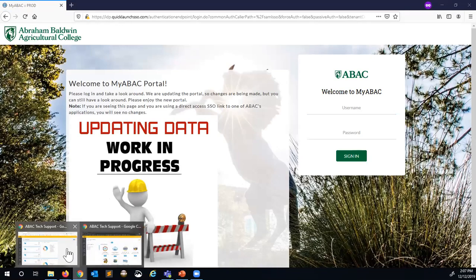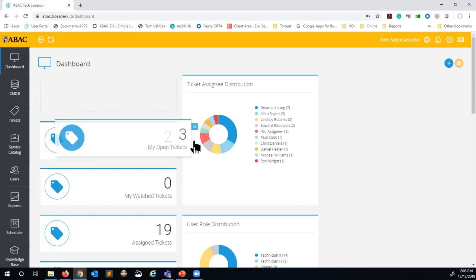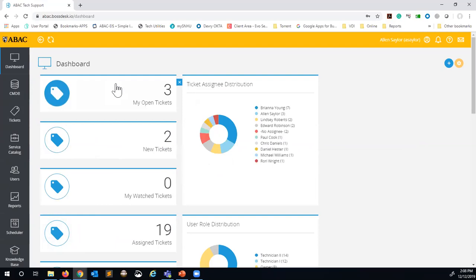And I've already signed in over here on another page, and I'll pull that up. Once you sign in as an administrator or as a tech, you get this dashboard, which is one of the things we were missing in some of the other products. Don't get me wrong, they had a dashboard. It just kind of had a list of stuff, and you couldn't do much with it. What you got is what you got. And here, though, I can pretty much pick and choose what I want on my dashboard. If I want to move it around, I can move it around. That's totally up to me.